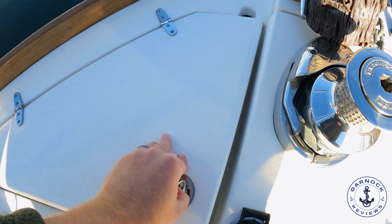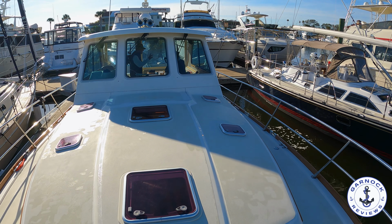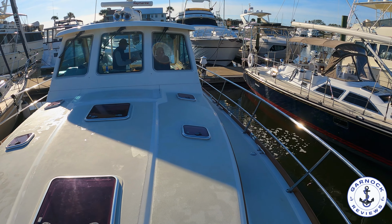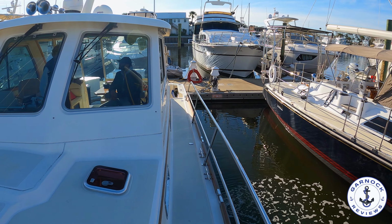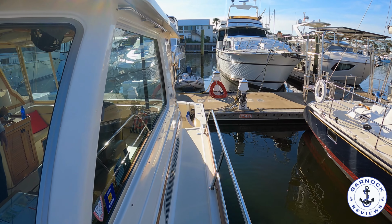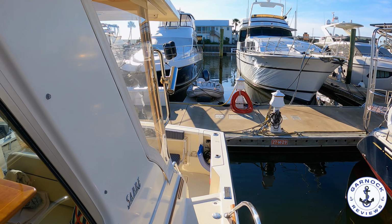You've also got really low air draft on this one. So if you're somebody that's looking at doing the Great Loop, this one's something you should seriously consider. It's a very stable boat. As you walk around, you don't feel the boat moving with you. And she's also equipped with joystick controls, including skyhook. So that means if you're ever coming up to something like a bridge, you can use that skyhook and the boat is going to hold its position while you wait on the bridge opening.